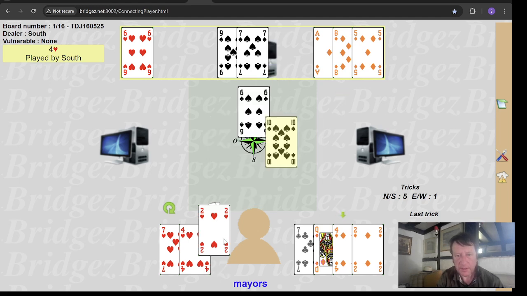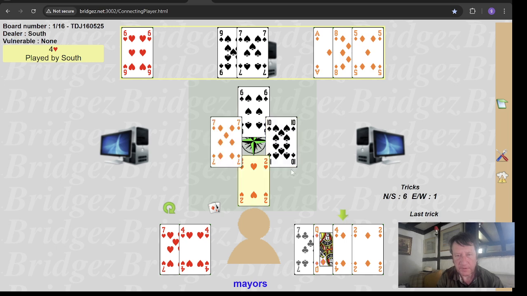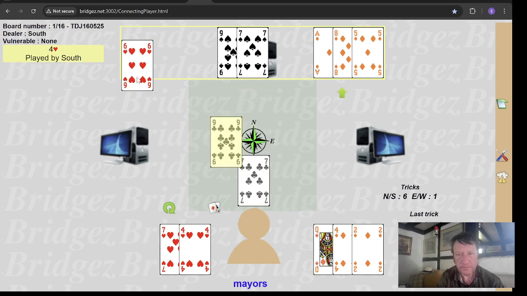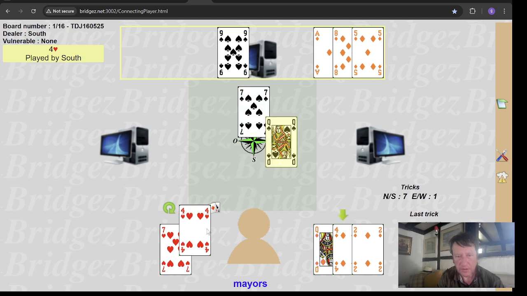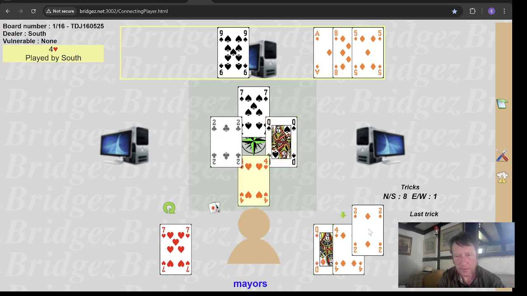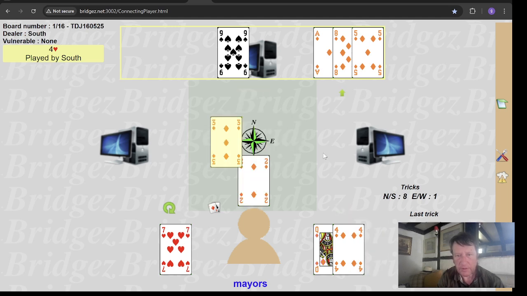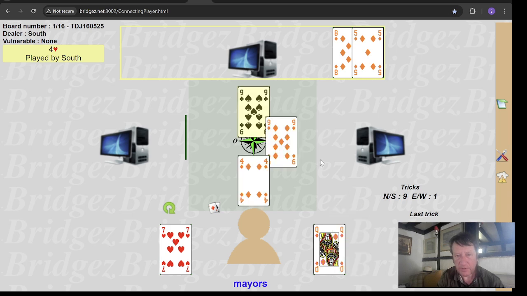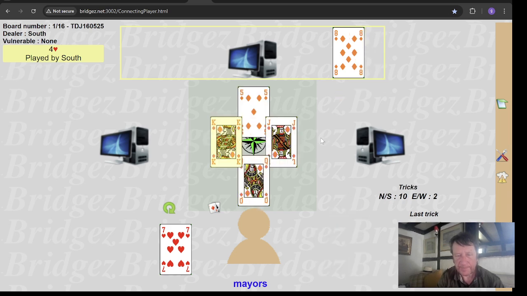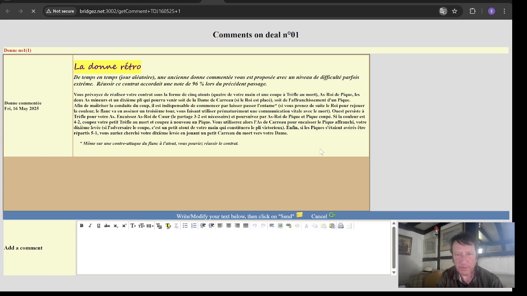Ruff this. Now we can ruff the. We need to keep the diamond protected for the time being. We can ruff this club, ruff this spade. Now we cross on the diamond and can cash the spade. They can ruff it as they choose. So making 10.